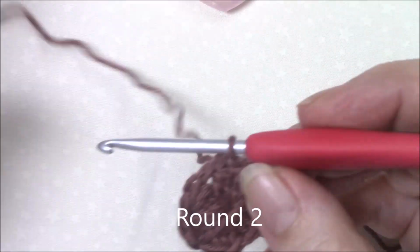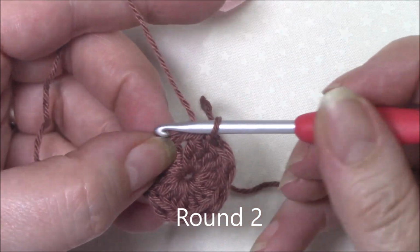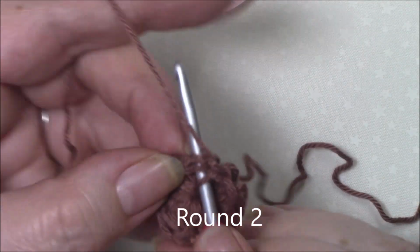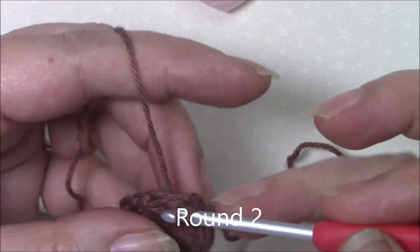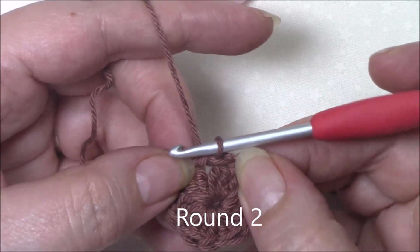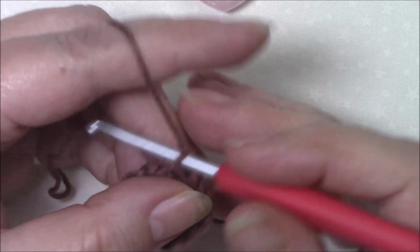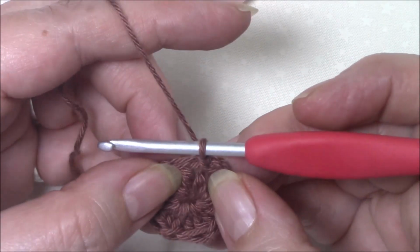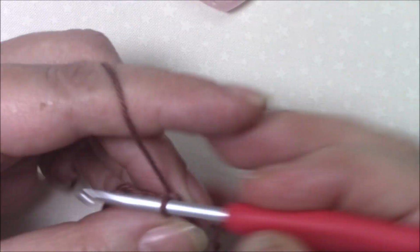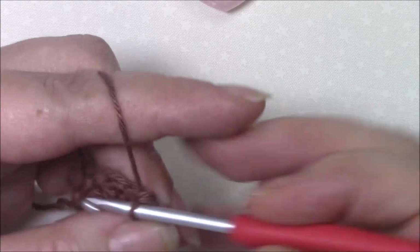Round 2, we're going to slip stitch into that next chain 1 space. Okay, so pop your hook into the space, pull up a loop and come through and through that stitch. Okay, and that's your slip stitch made. We're then going to chain 1 just to lift us up to the correct height, and we're going to make 3 single crochet in that chain 1 space.